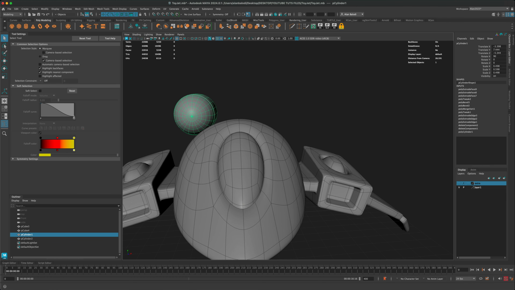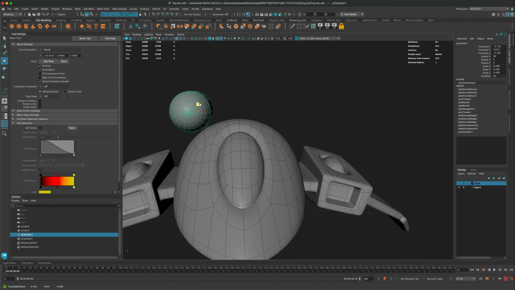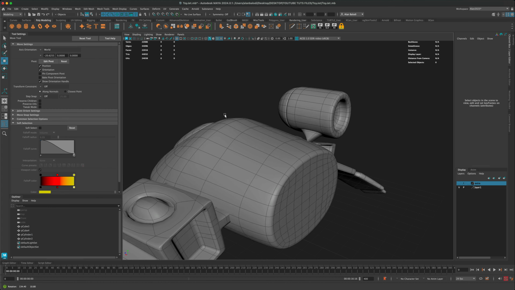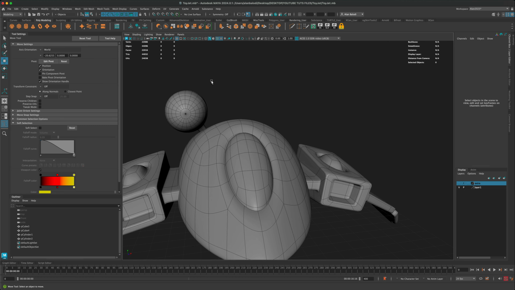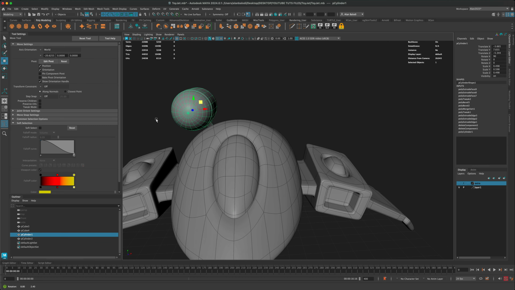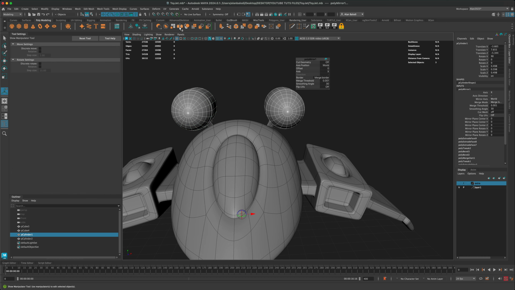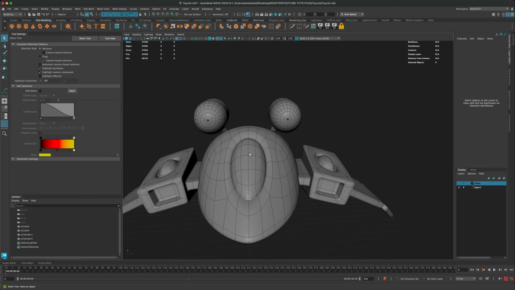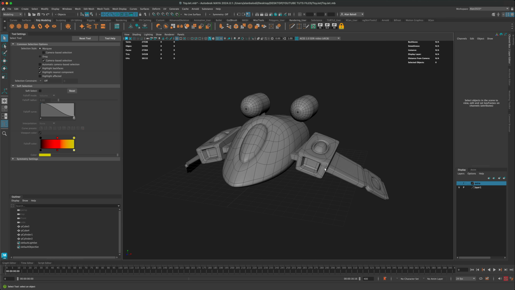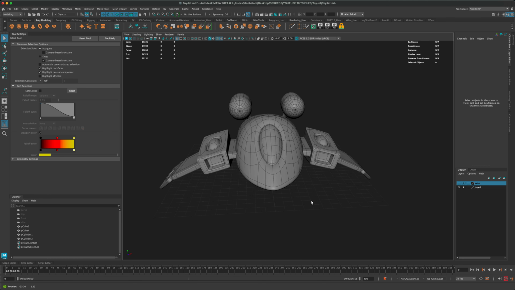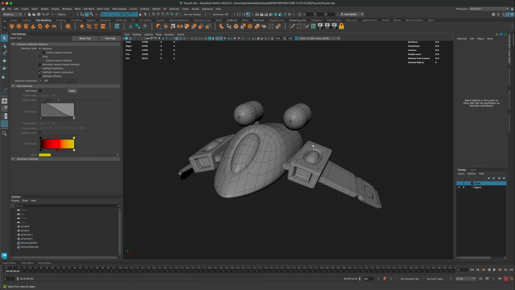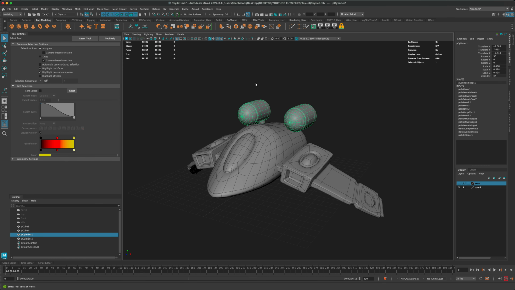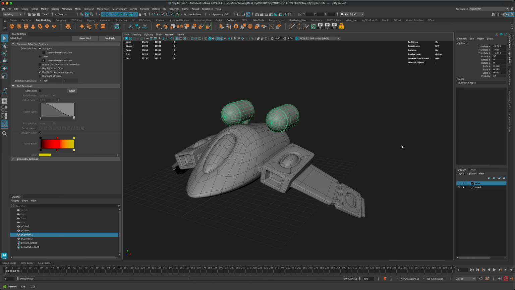So I could maybe move it up a little bit so you could see that nice connection. Something like that. Let's select this here and do a mirror. So we have another one on the other side. So now we have two of them, right? Very nice. Control S to save your work. Another thing we can do is, let's clear our history so we don't have all this extra history.